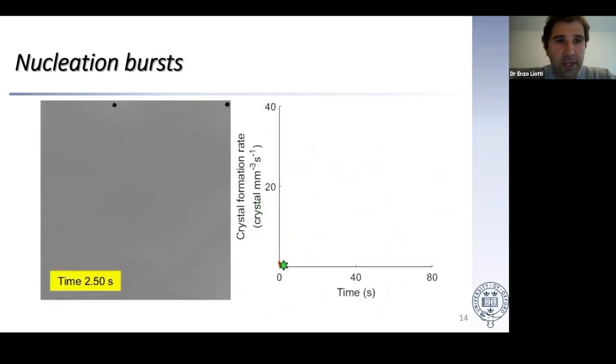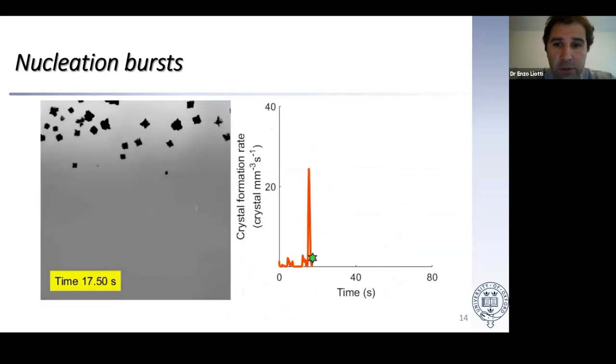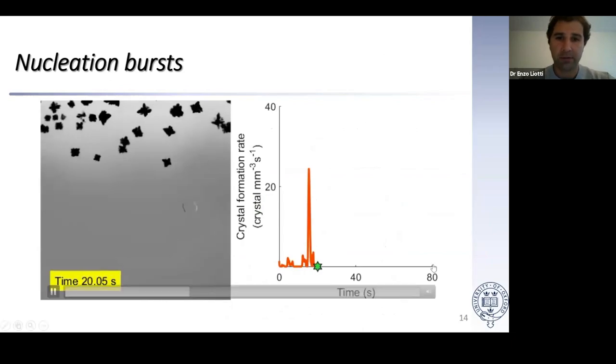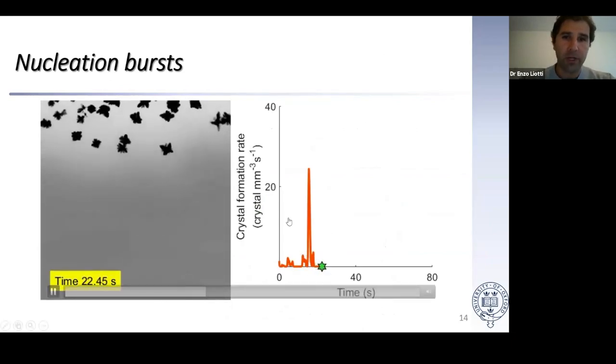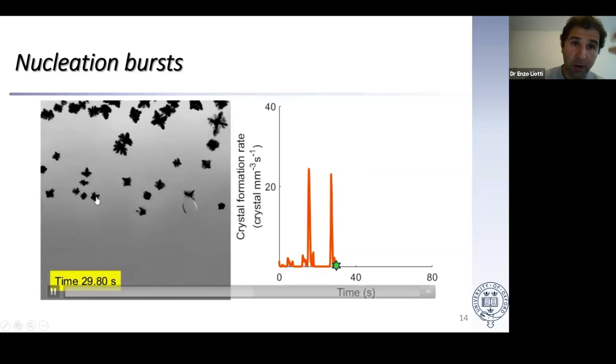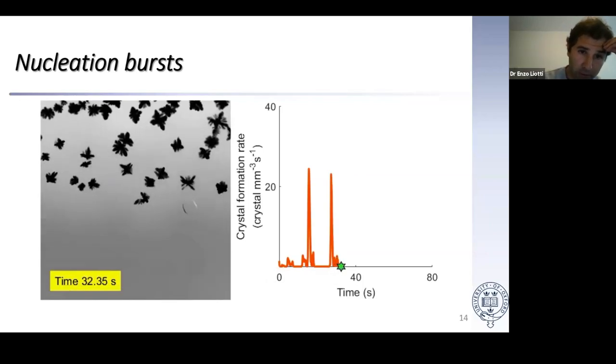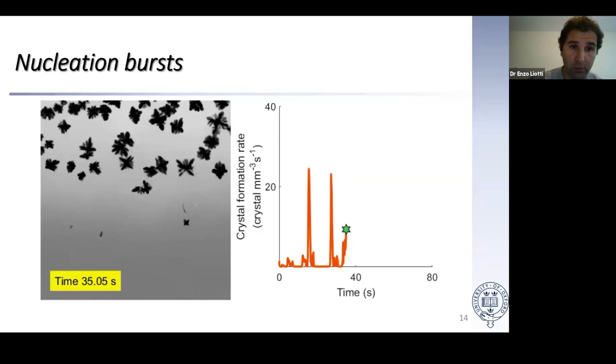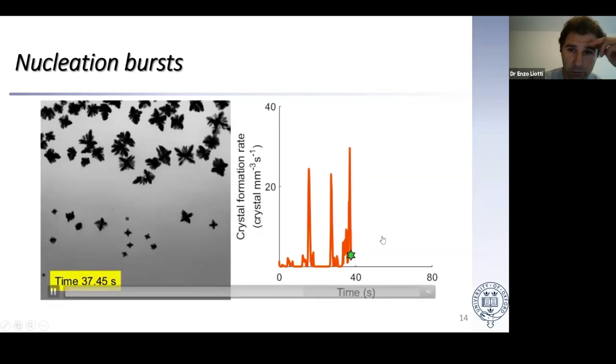Finally, another insight we found is that by analyzing the crystal formation rate, we confirmed that nucleation happens in bursts and is not a continuous phenomenon. This again has been predicted in theory, but these data are the first experimental evidence. As you see here in the graph, it's plotting the real-time crystal formation. There was a first wave, and then there will be a second wave in a minute in which the crystals form all in a burst, essentially. They don't actually form continually. So now there is a moment in which there is low nucleation and then there is a third burst.